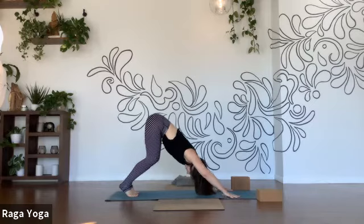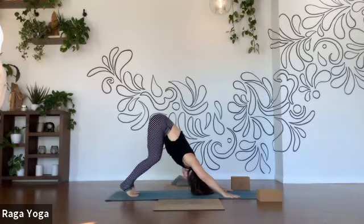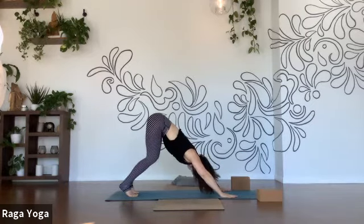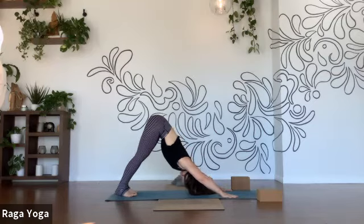Bending both knees, try to rotate those shoulders away from each other, right? And press back. And then with the balls of the feet, as you straighten out the legs, you've got a couple of actions happening. The balls of the feet are going to try to rip my mat back behind me. And at the same time, they're pushing down to lift my sit bones up. So I'm getting this nice stretch as I lift my hips and try to pull my mat back. Two more breaths.